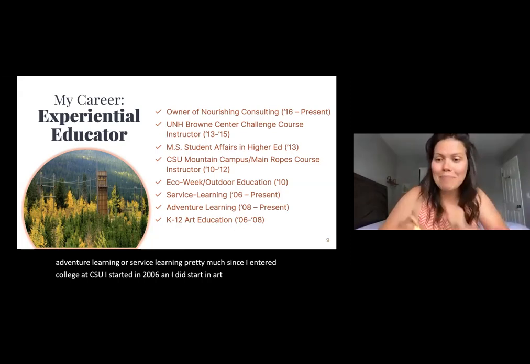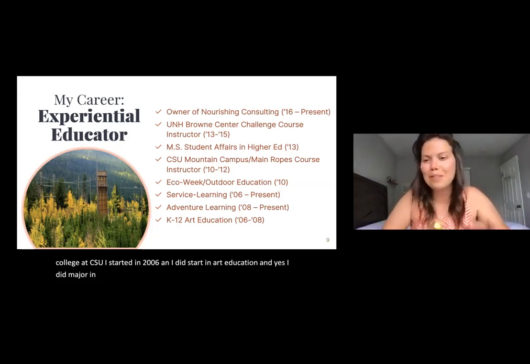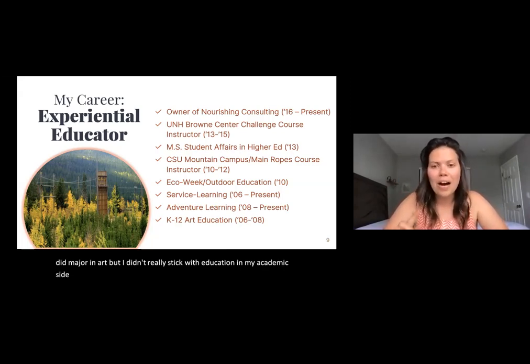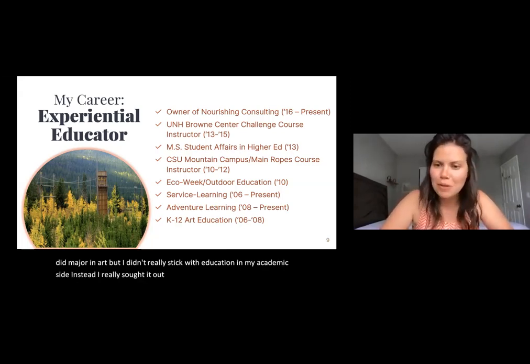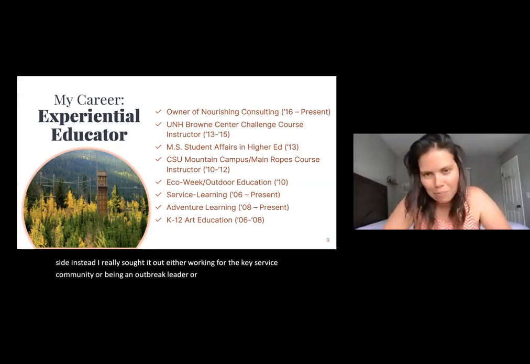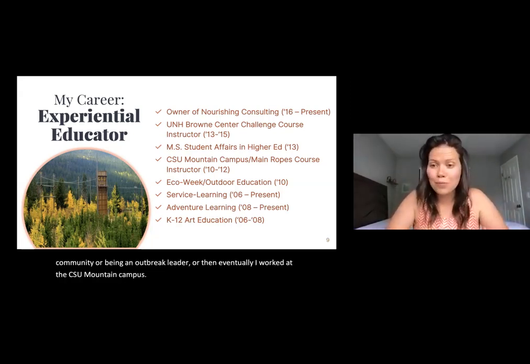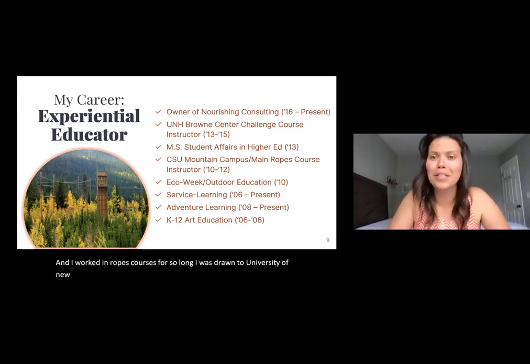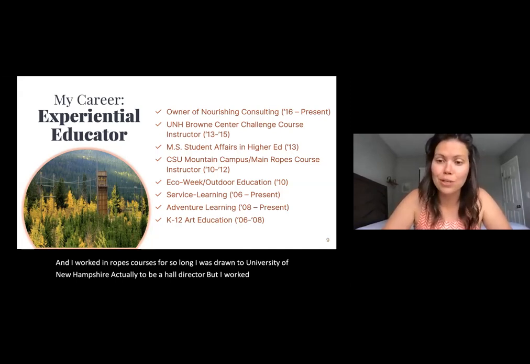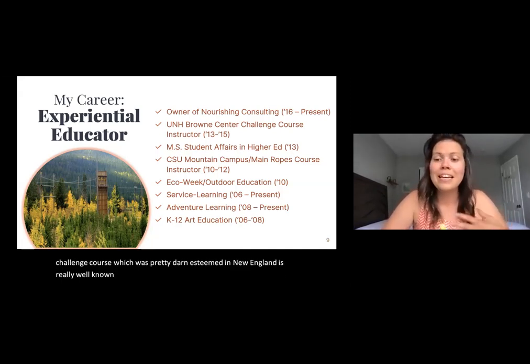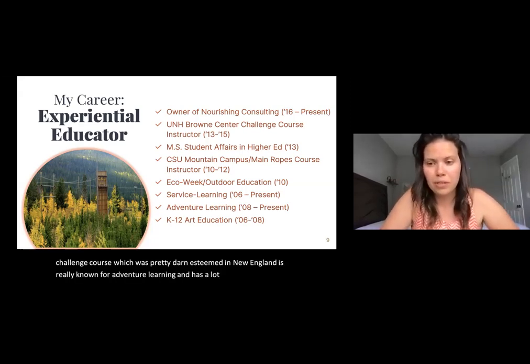And yes, I did major in art, but I didn't really stick with education in my academic side. Instead, I really sought it out either working for the key service community or being an alt break leader, or then eventually I worked at the CSU Mountain campus. And I worked in ropes courses for so long, I was drawn to University of New Hampshire, actually to be a hall director, but I worked at their challenge course, which was pretty darn esteemed. And New England is really well known for adventure learning and has a lot of organizations around experiential education.